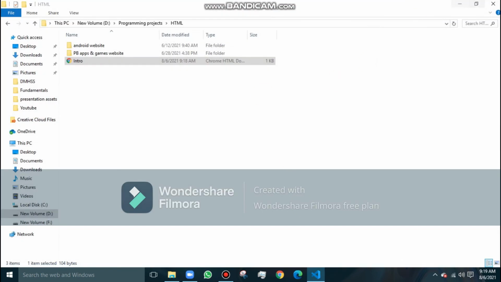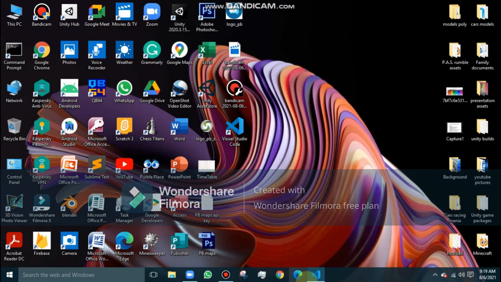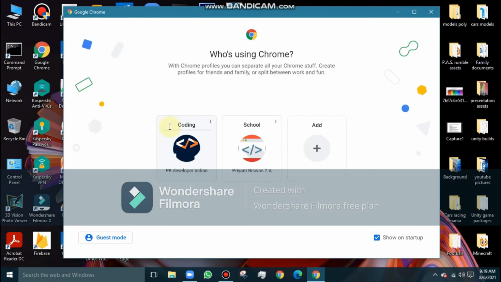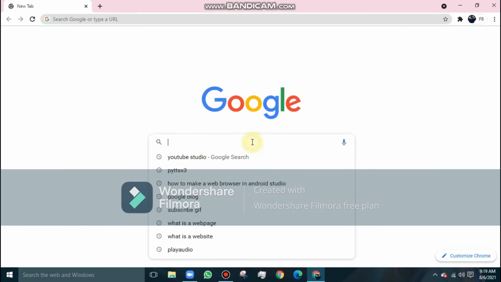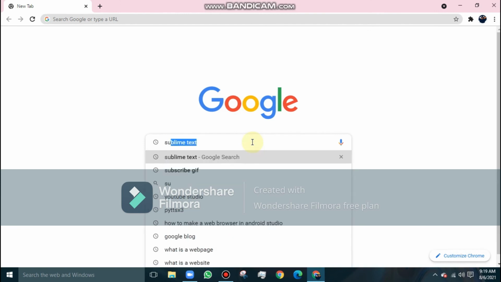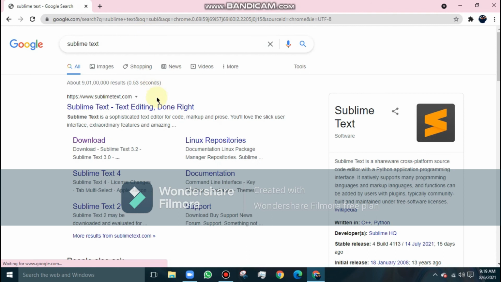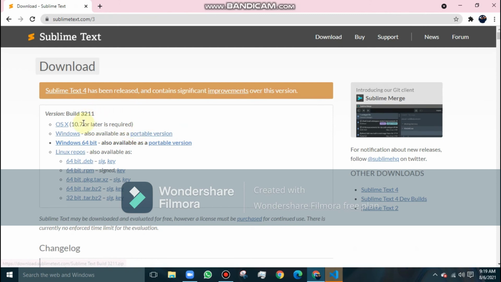So that's it. When you have installed Visual Studio Code, if you don't want it, there's another software that you can use that is also good. I'm just opening Google Chrome again, and here type Sublime Text. Sublime Text is also good and very lightweight. You can use this if you want to install lightweight versions.